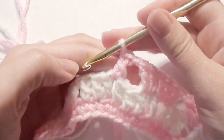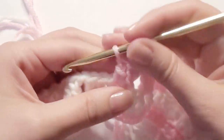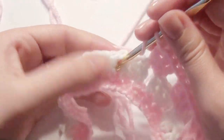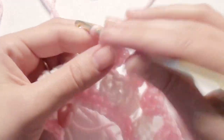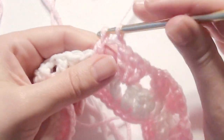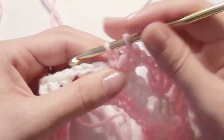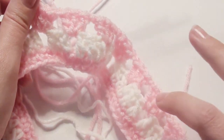1, 2, 3, chain 1, repeat. 1, 2, 3, chain 1, repeat. 1, 2, 3, chain 1, repeat. 1, 2, 3, chain 1, and we have 1, 2, 3, 4, 5, 6, 7, so we need 2 more.